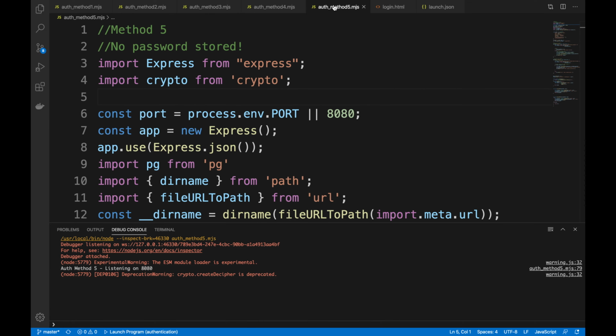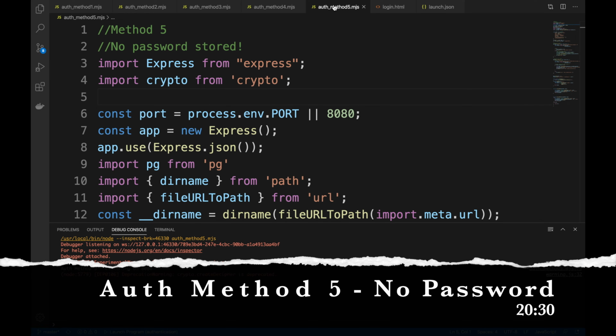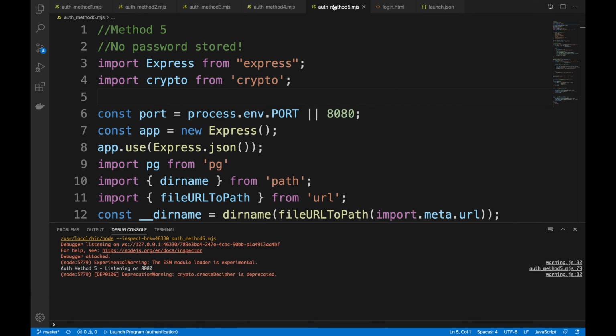And the final method is for the paranoid. Never actually store the password at all, right? And rely on the user to supply the password to access anything, right? So everything is stored encrypted in the database, and not even the owner or the DBA can see what's going on, right? Previously, with all of these methods, the DBA can still query the database and look through the data, right? Because it's all there.